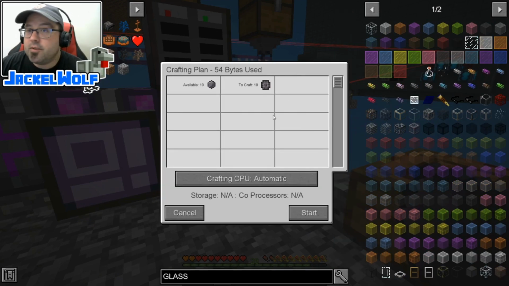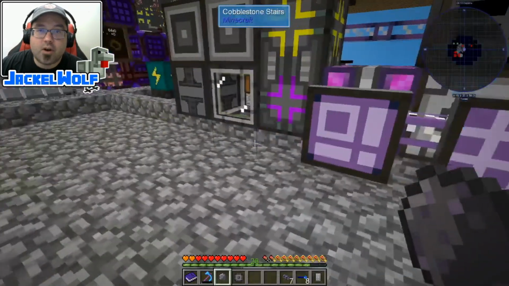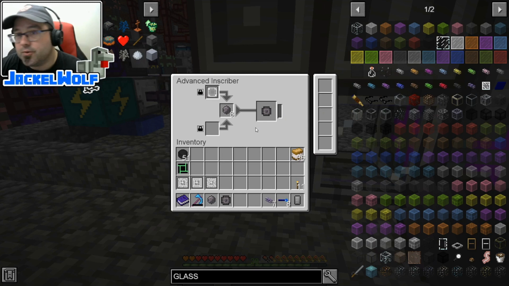We're going to go very similar as before. We've got 10 silicon available. It's going to craft us 10 printed silicon chips. We're going to hit start. We're going to look over here, and this is working exactly like we wanted it to. So this is really, really good.